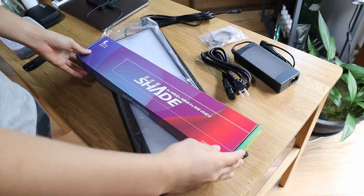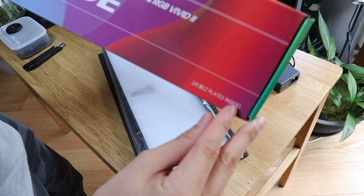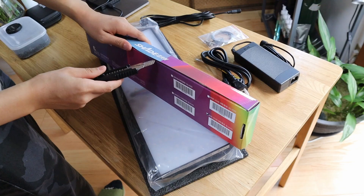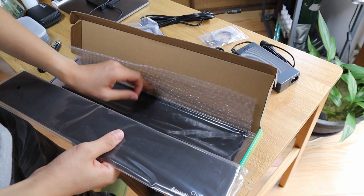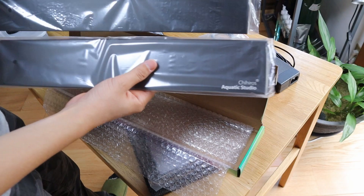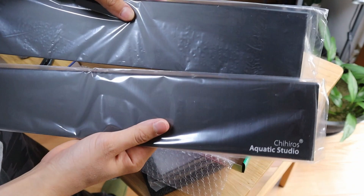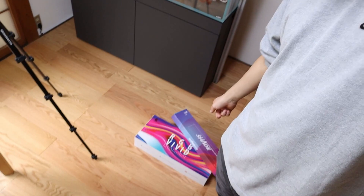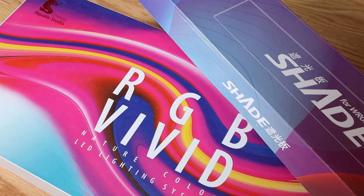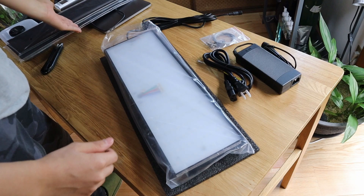So that is this right here, the RGB Vivid 2. And then now we've got the shade, so let's go and take this out. Unboxing the shades — you can see it says two plates inside. So here you go. You've got two shades matching the color of the lighting unit. I got the black color. You can see one of them has the Chihiros logo on it — Chihiros Aquatic Studios — and the other one is for the back side and doesn't have any logo. I just want to say that the Chihiros packaging is really nice. It's really colorful and stands out.